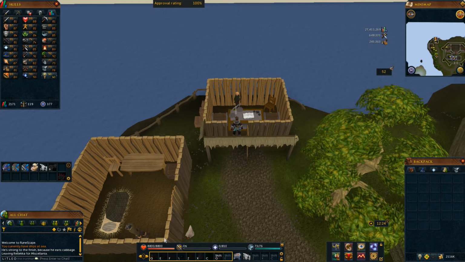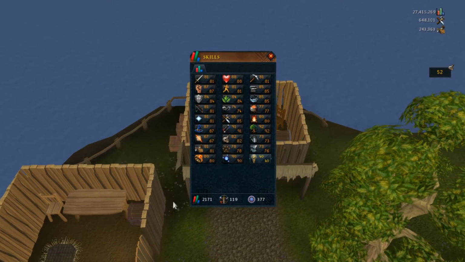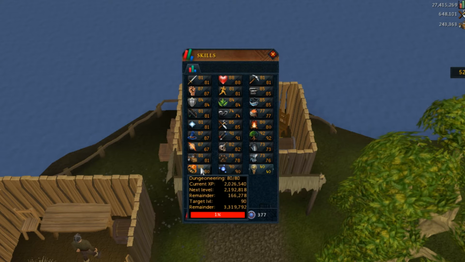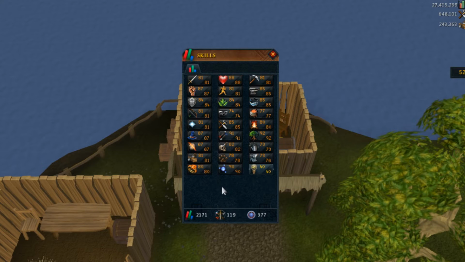So let's go over my levels first. Let's have a look. Here they are. So the standout levels are obviously woodcutting, fletching and divination at 92, 91 and 90. And at the other end of the scale we've got runecrafting at level 67.